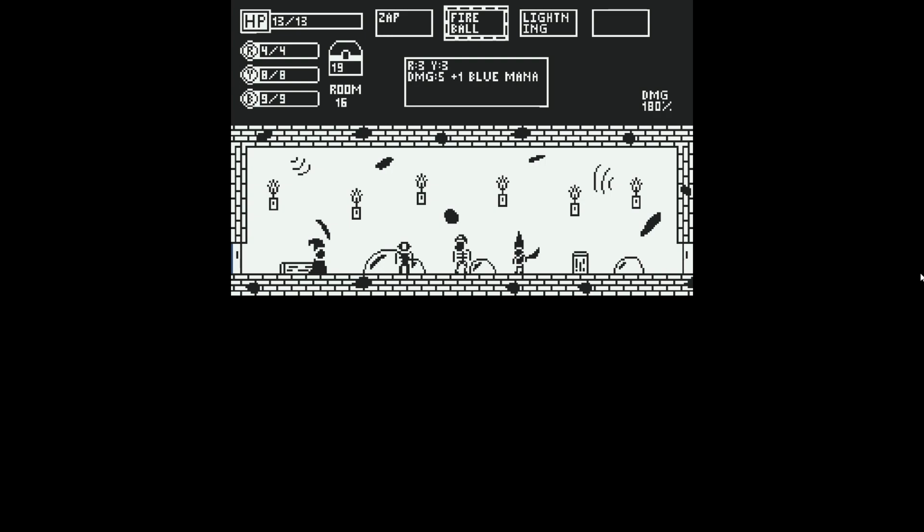Oh, so this guy isn't a mini-boss, he's just someone who's got friends. Alright, so, lightning. Lightning. Lightning. Fireball. Bam, you're dead. Okay, we got the red card. We want this because I don't have anything to do with red magic. Damage 2 and plus random mana, that's really good to have.